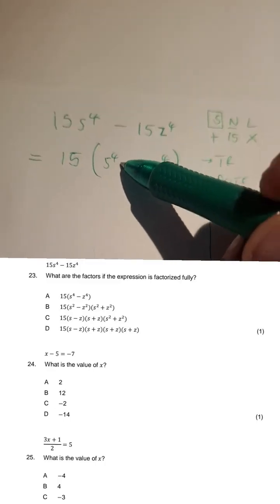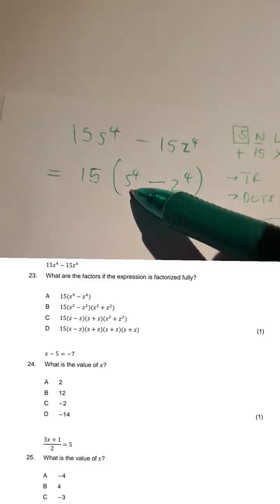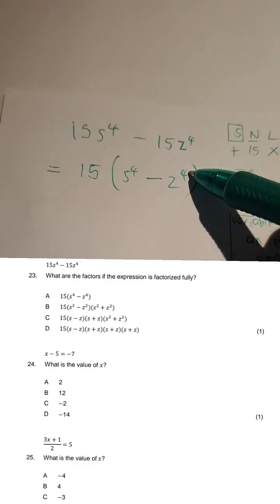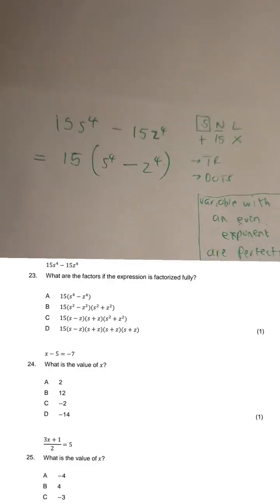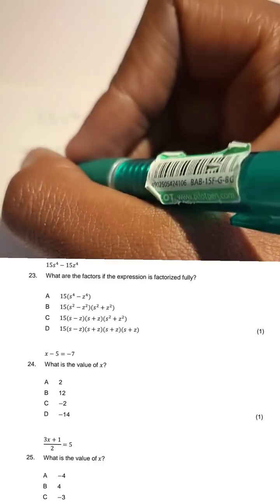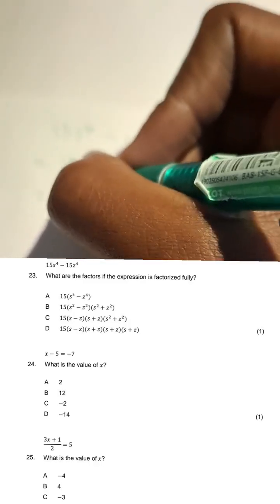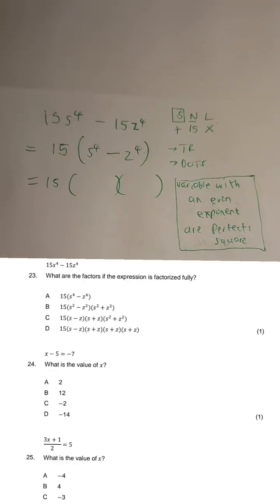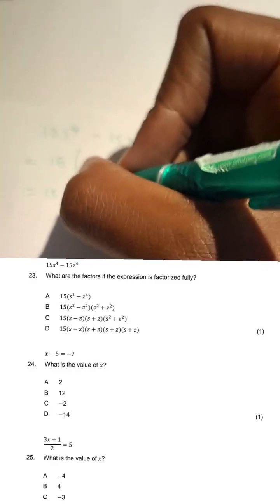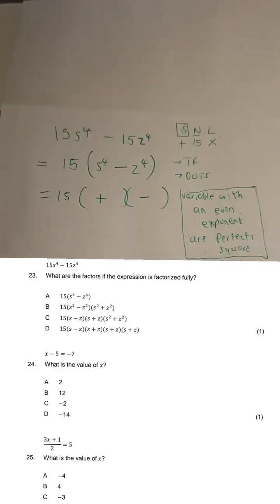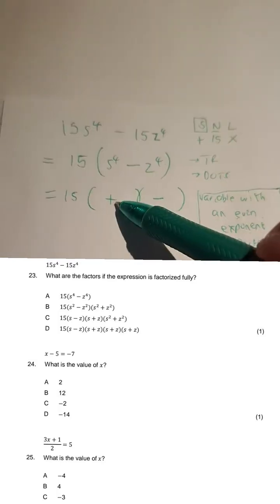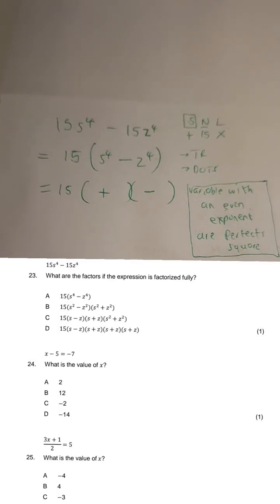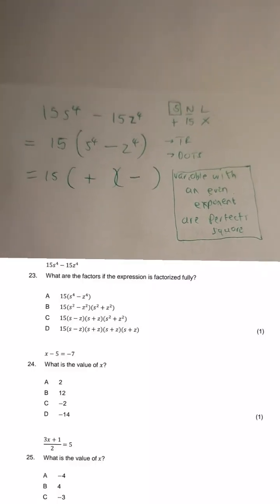So that's why we say this is a difference of what? This is a perfect square, s to the power 4, because it's a variable with an even exponent. This is a perfect square, z to the power 4, because it's a perfect square with an even exponent. So then when we proceed, we are going to open 2 brackets. And guys, immediately I can place my signs, positive, negative. I prefer to start with a positive sign and end with a negative sign when I'm doing a difference of 2 squares, always, guys.